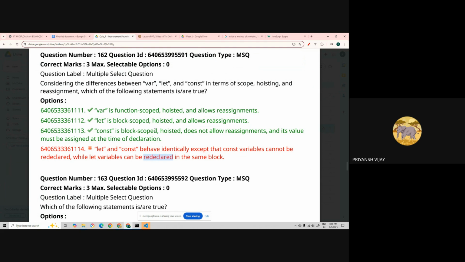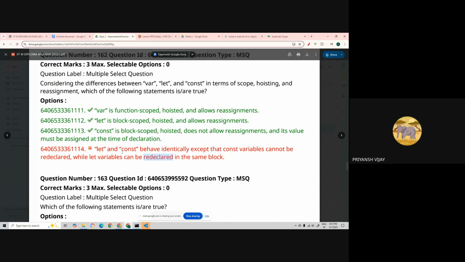We can declare a variable using let at one place and assign its value at another place, but with const its value must be assigned at the time of declaration.